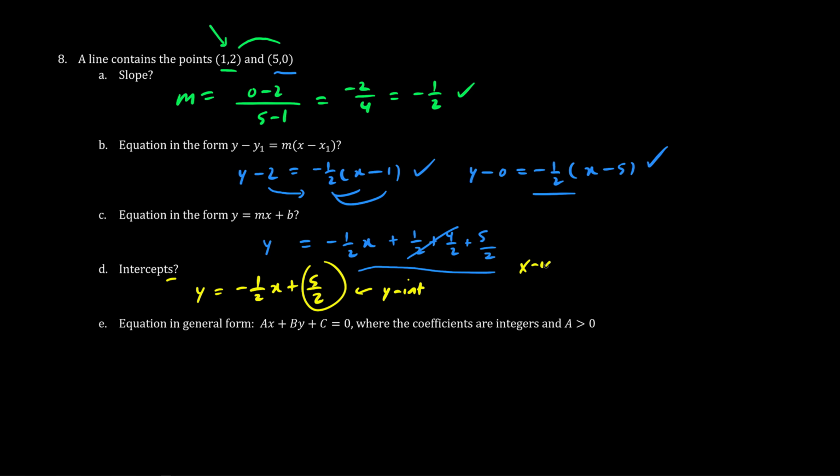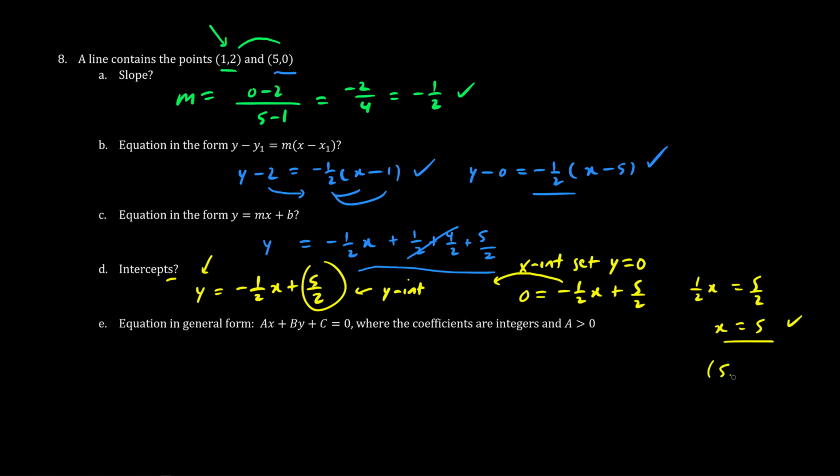Now to find the x-intercept, we set the opposite of x, which is y, equal to 0. And when you make this variable 0, we have 0 is equal to negative 1/2 x plus 5 over 2. We can throw this term over, so we have positive 1/2 x is equal to 5 over 2. You can multiply both sides by 2. So we have x is equal to 5. And this here is your x-intercept, which by the way implies a point, (5, 0).